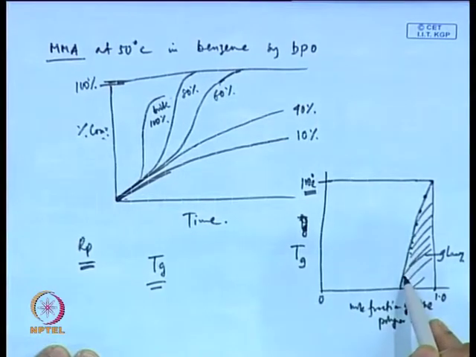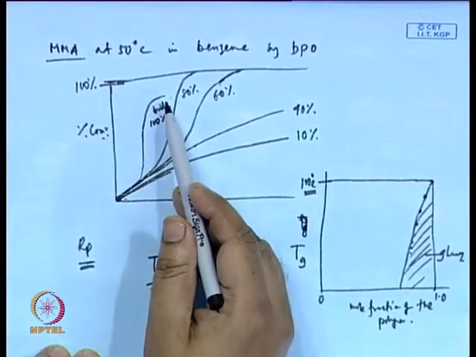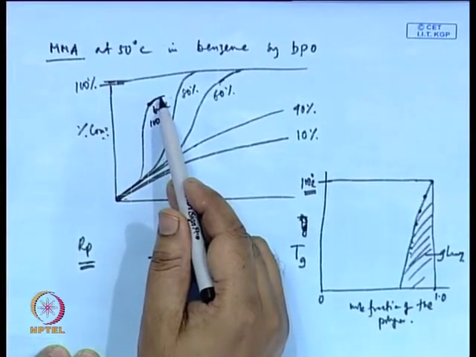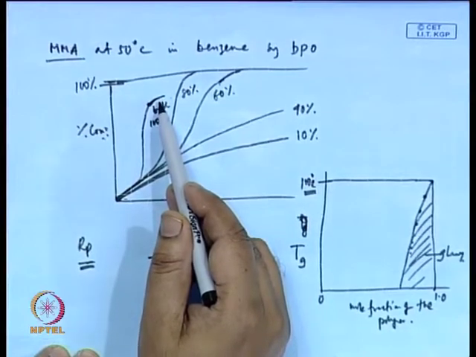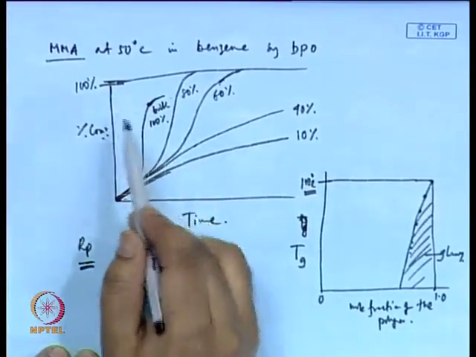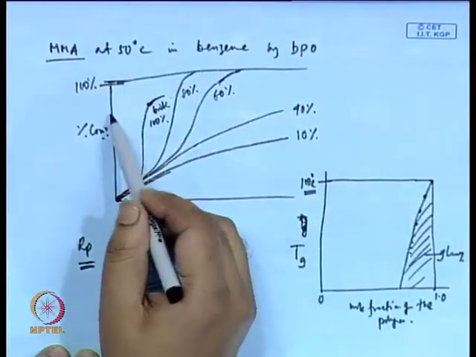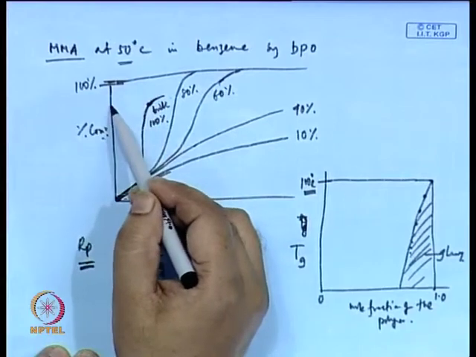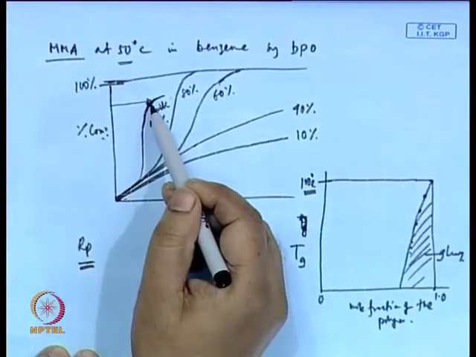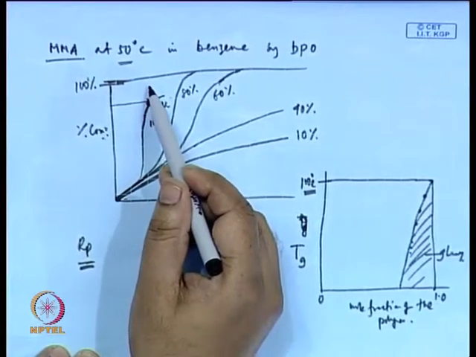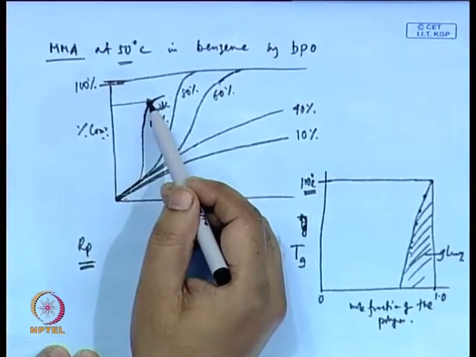And you know the glass transition temperature comes down with more and more monomer present in the system or polymerization medium. So, in the bulk polymerization, this is the point where the Tg of the polymer present has become higher than the reaction temperature. If the reaction temperature is 50 degree, for Tg these polymers have become higher than 50 degree. So, no more conversion can happen. At this conversion, Tg of the polymethyl methacrylate present here has become higher than 50 degree, which is the reaction temperature.